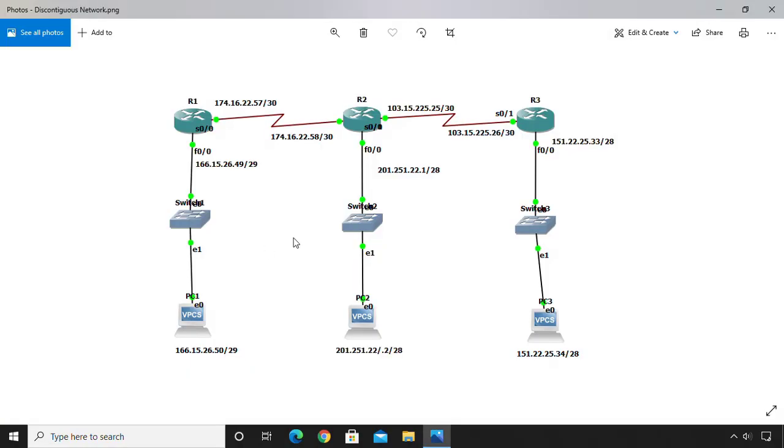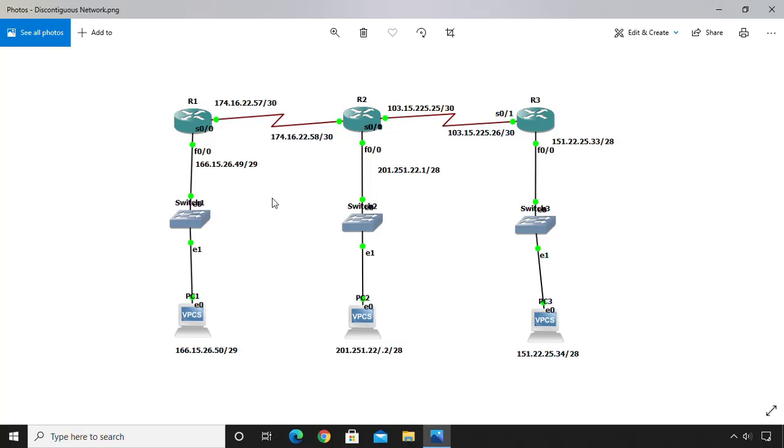This is the general scenario of the discontiguous network that we are going to design in the GNS3 simulator. I hope you already set up the IOS images of the router, and you can use any kind of IOS image router. It is not mandatory to use a specific version.